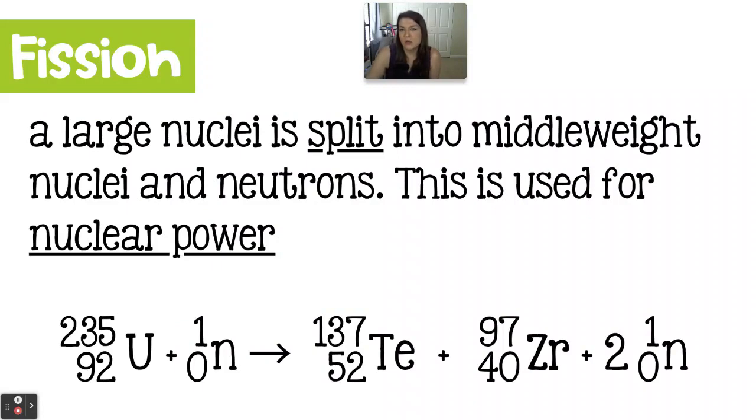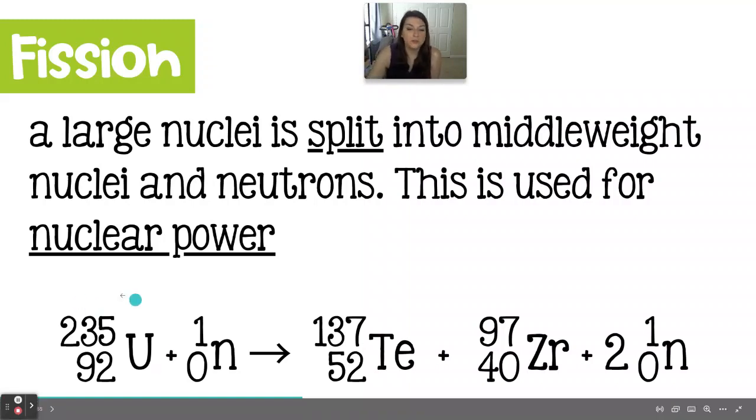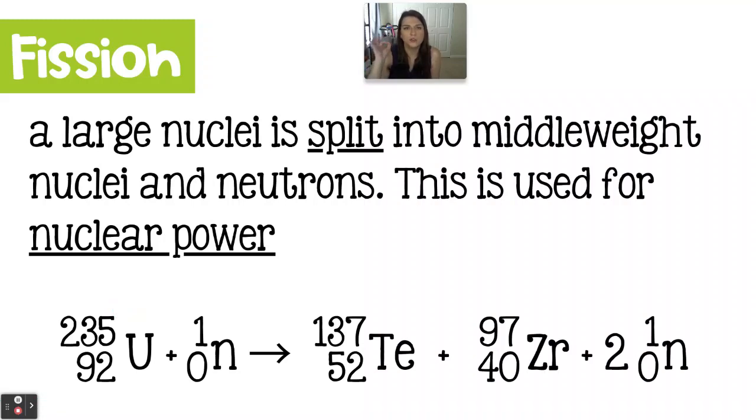So what happens is you have a really, really big nucleus. This is not just nuclear bombs. This could also be your regular form of nuclear power. You have a really big nucleus, maybe like a uranium, a thorium, plutonium, something in the big F block down at the bottom. So here we have uranium-235. And what happens is that you are going to fling a neutron at it and you get a chain reaction.